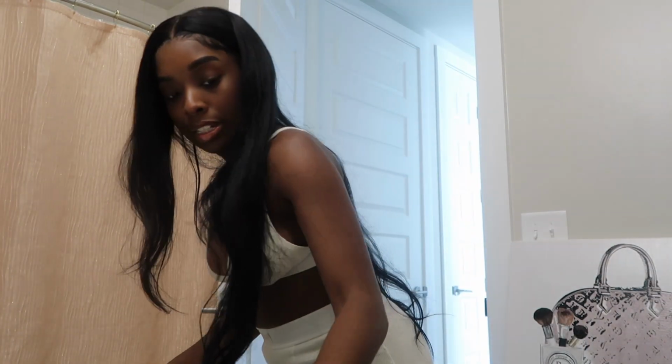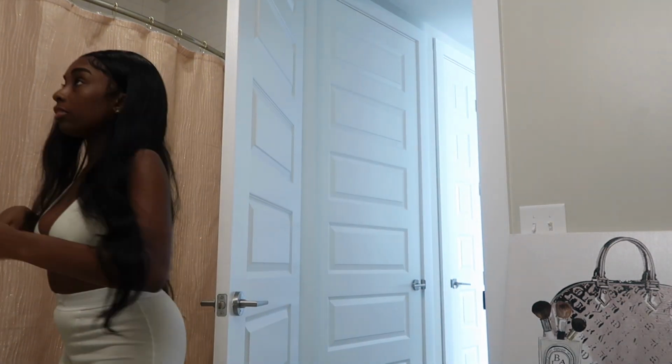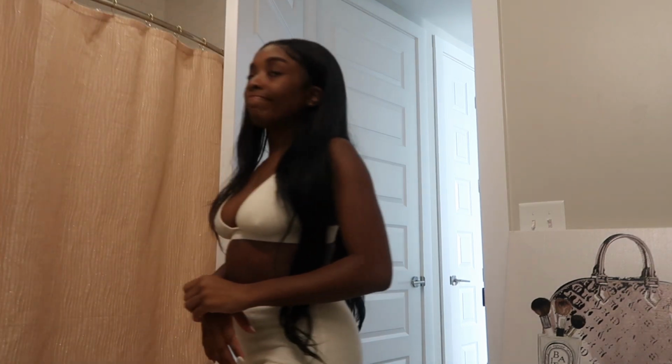Let me clean this up. Damn, I'm mad it's showing in the corner. I thought I did it perfectly. I guess not. But I'll probably have the Chanel one next in a second. But I need to just be a little more neater with the placement of my Velcro. Oh my God, I thought I was a handyman for a second, but I guess not. I'll fix that. I'll get back to that. I don't feel like doing it right now, but it looks cute.